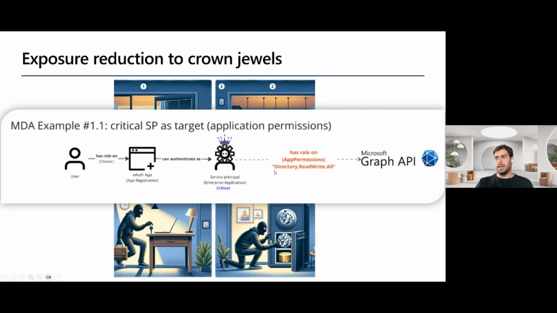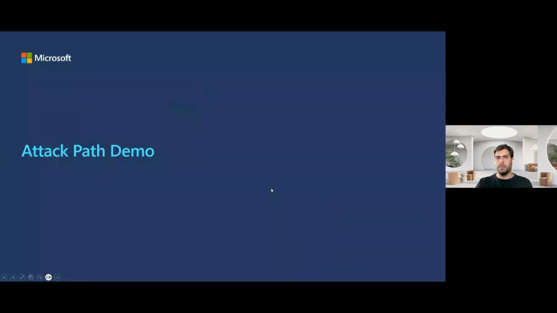So now, this OAuth application is the most critical asset of your organization that you are trying to protect, because this OAuth application, or service principal, so-called, has those permissions, the most sensitive permissions in your organization. And by that, an attacker can move laterally within your organization and get a hold of these critical assets. And this is what we are covering as part of the attack path feature. And as a reminder, this is still in public preview. So I'll dive into the demo of the attack path.